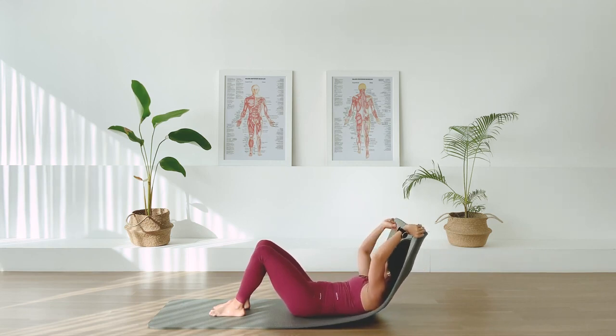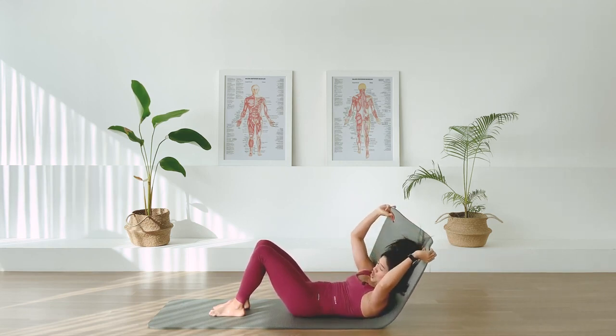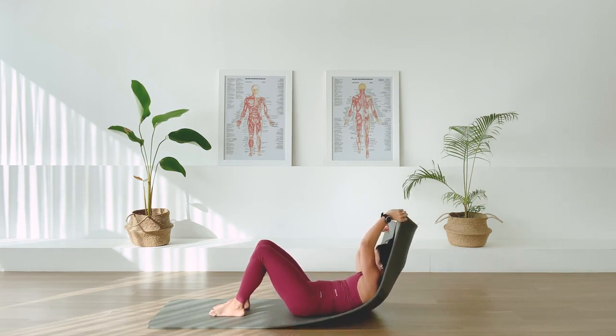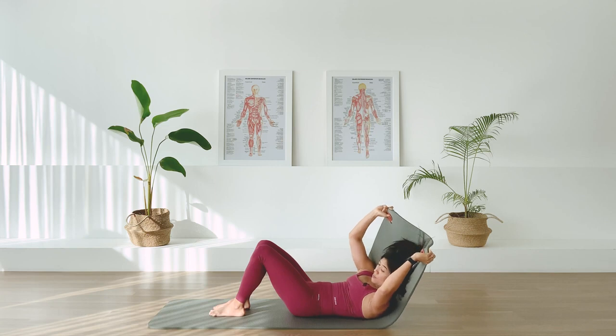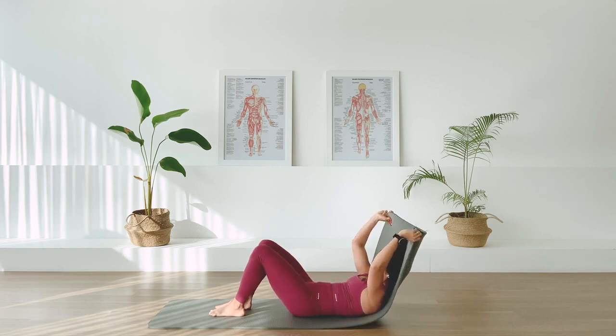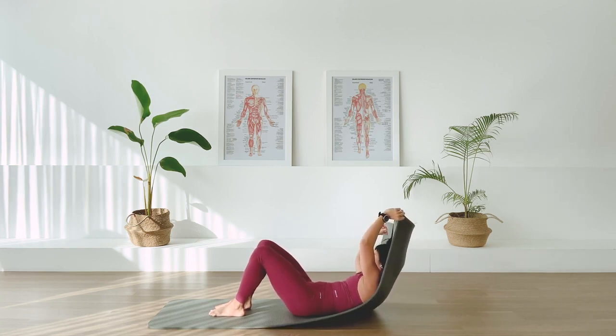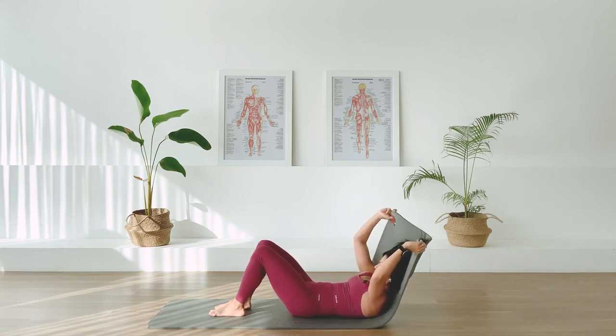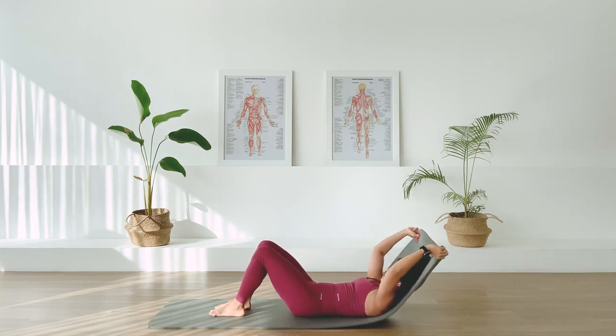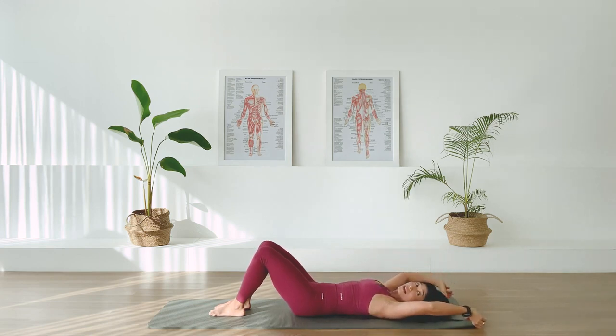So allow the mat to be like a little hammock. You can rest back into the mat as you rotate, but at the same time, we're gonna lift yourself off the floor so your arm needs to work. Exhale, rotate from the waist. In breath, center, one more time. In breath, center, last one. And center, and release yourself all the way back down.